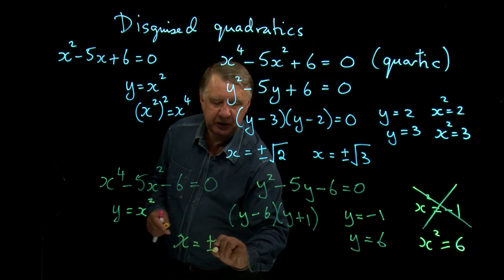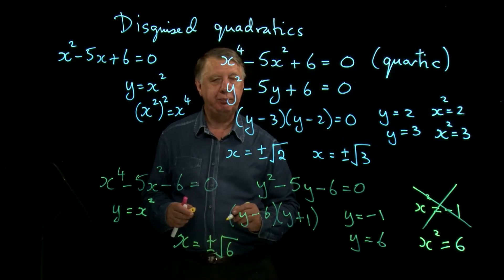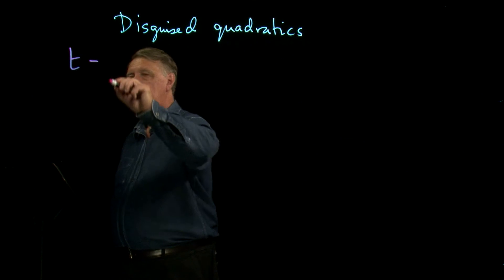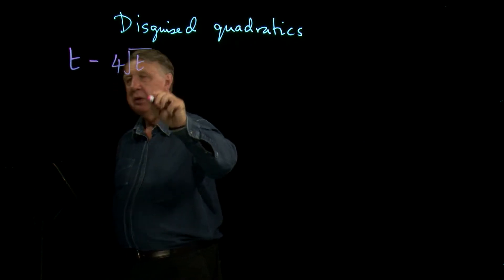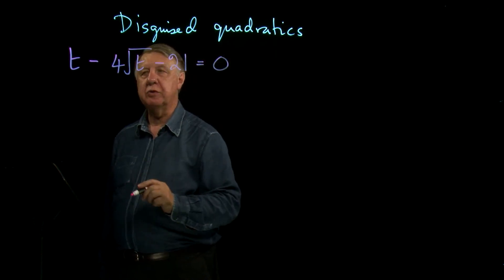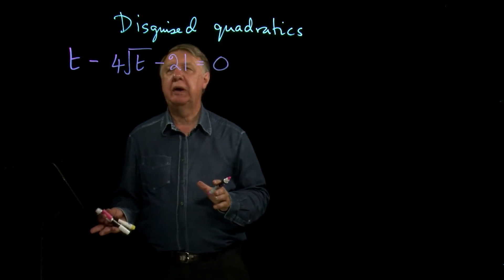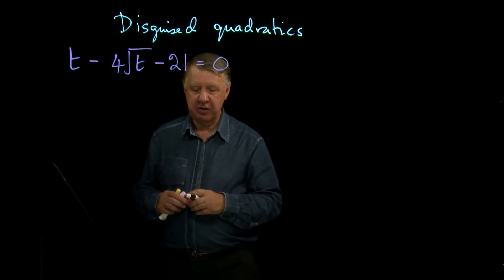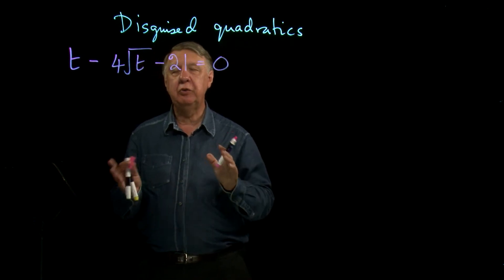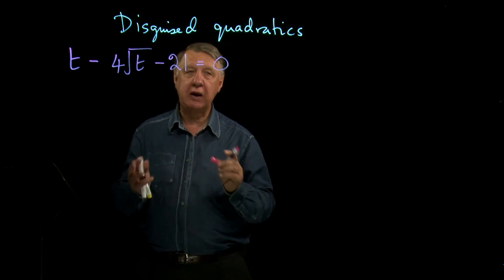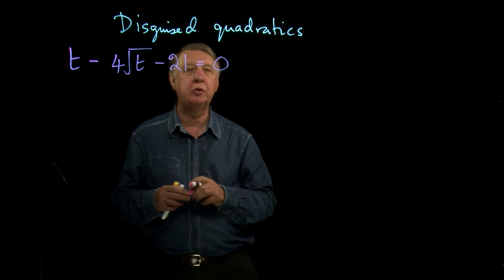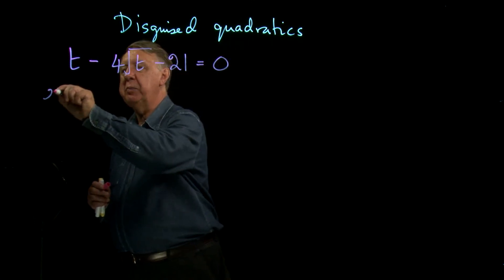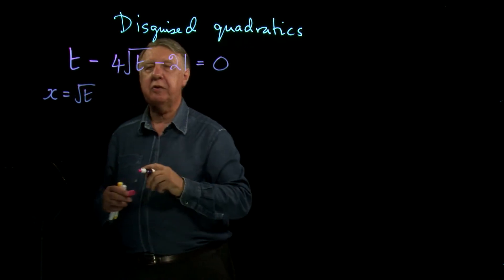Okay, let's look at another example. t minus 4 times the square root of t, take away 21, equals 0. Now, this time, it isn't so obvious that this is a quadratic. And you may be confronted with this in a variety of situations. You need to be on your toes to recognise what it is. If you're lucky, if it's a question on its own, which it might well be a sort of three or four mark question, you'll often be given a clue. And the clue for this one might be put x equal to the square root of t.